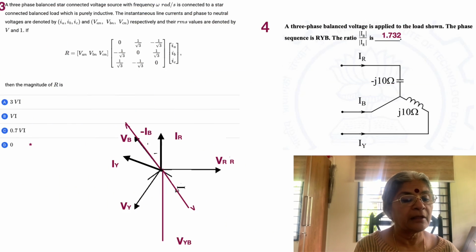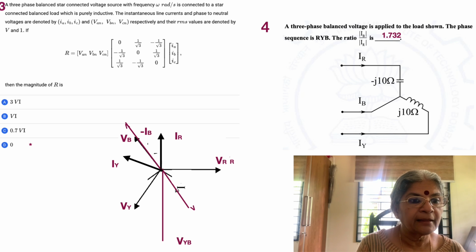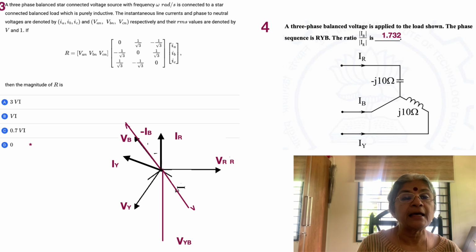Okay, so now what do we have here? As usual, we know the supplied voltages VR, VY, and VB, as is given, and we have followed the phase sequence by putting them accordingly in the vector diagram given alongside. Now we realize that VRN divided by minus J10 is going to give you IR. So what does division by 10 mean? It means there's a magnitude, and that has to be divided by 10. Okay, whatever be the magnitude, divided by 10.